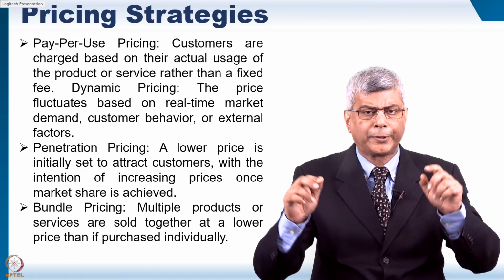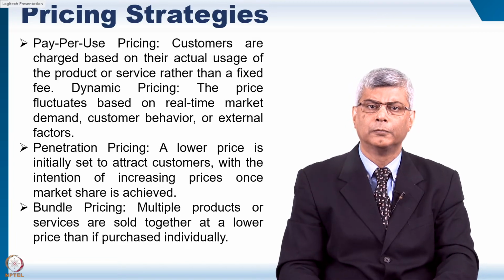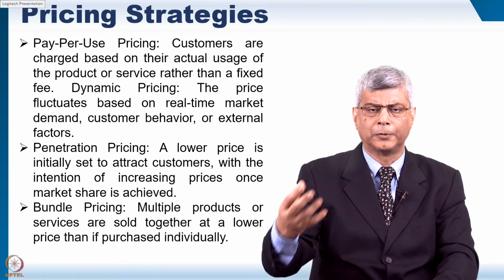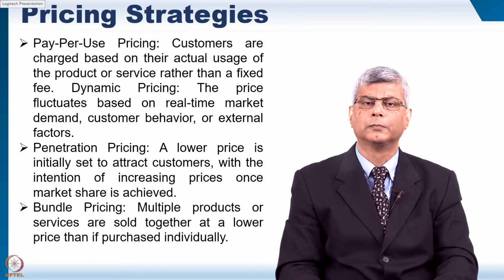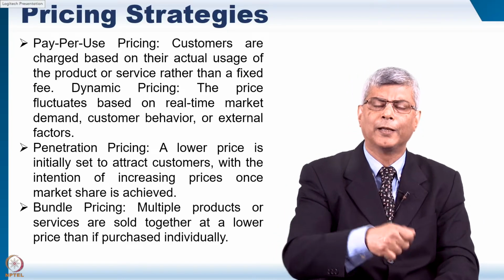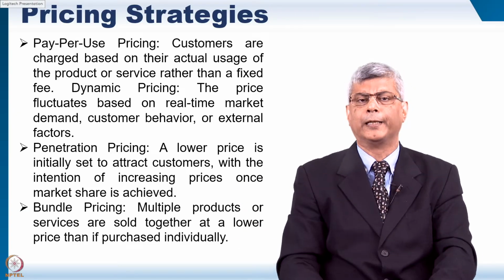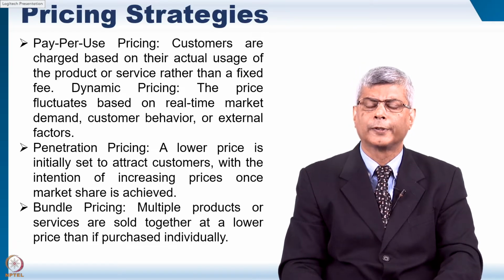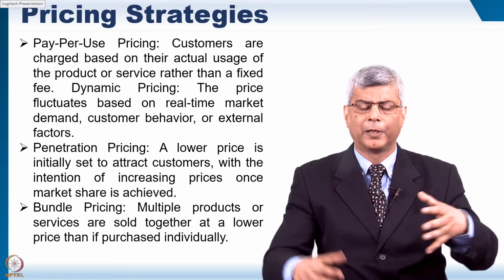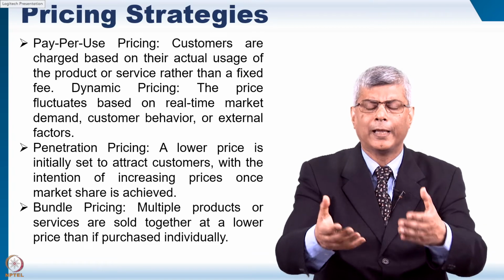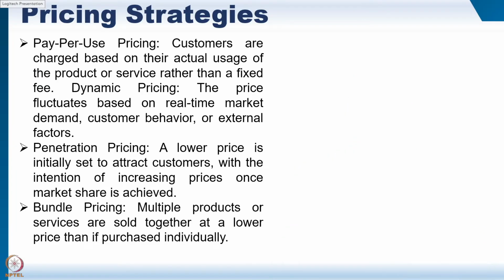Now there are certain legal restrictions on that because companies need to be careful that they are not forcing a customer to buy a bad product or a poor selling product by bundling it with a fast moving product. That's not appropriate. But a natural bundling, sometimes you may have 2 products bundled together. If you buy 1 product, it's 100 rupees, but if you buy 2 products which are bundled, that may be at 80 rupees. So these are bundle prices.